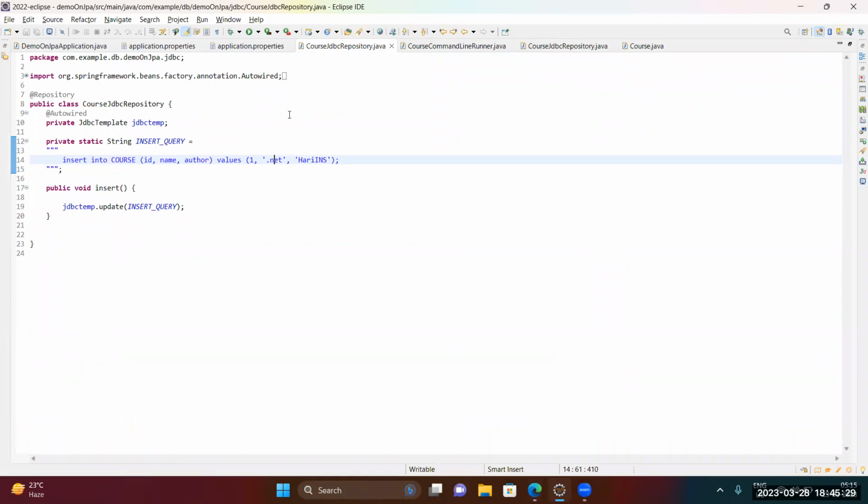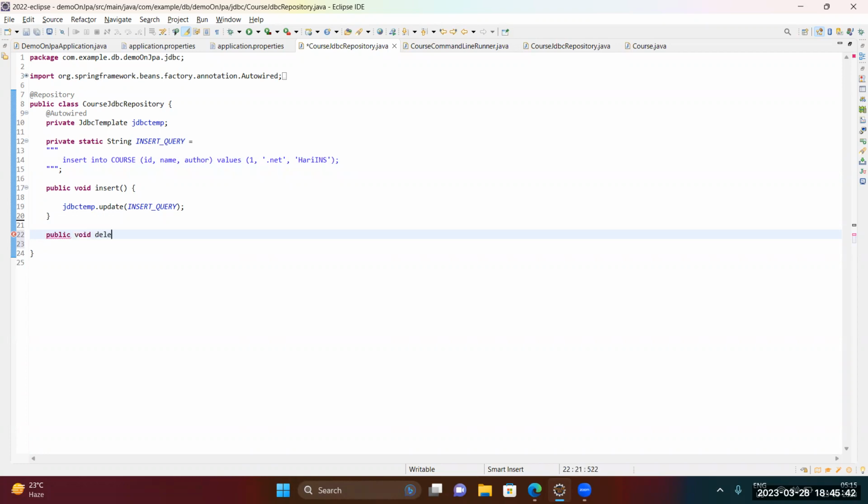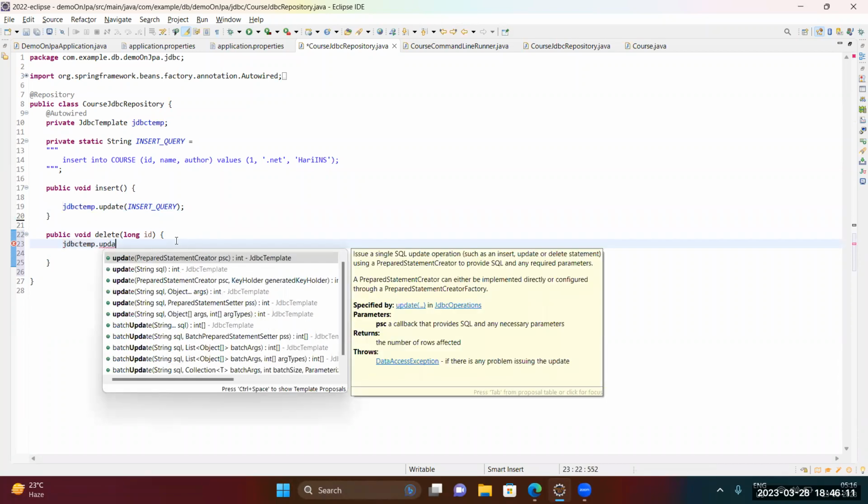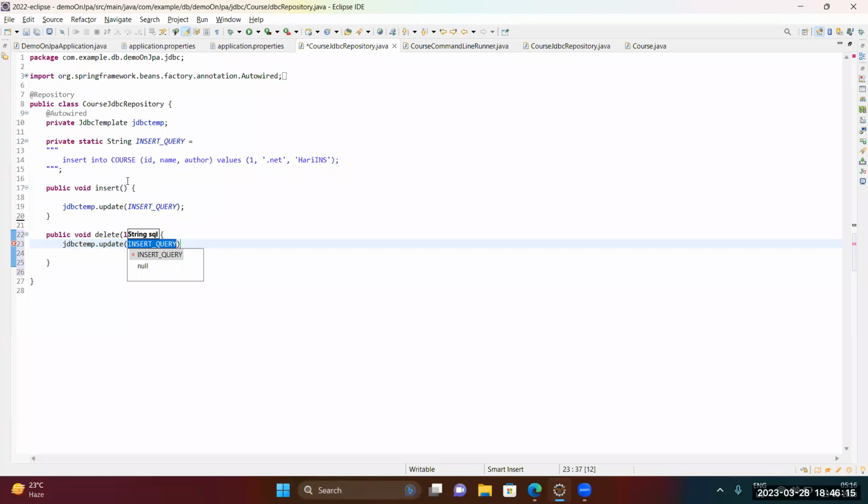For delete, we just need to add one more extra method, with the ID, and let's write some delete query.